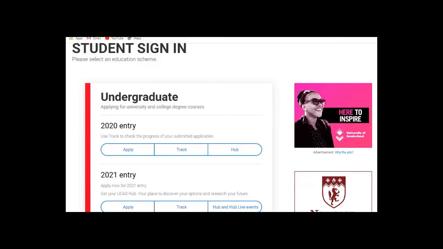Okay, so when you register or start to register, you'll go to the 2021 icon there at the bottom, which is called apply. The track icon is really important as well, and I'll talk about that in a minute. But in terms of registering, you go to that one on the bottom left for apply. And then once you get past that screen, you'll have to register. Okay, so you go to the bottom part there to register.